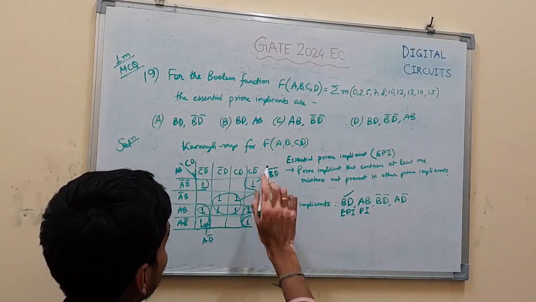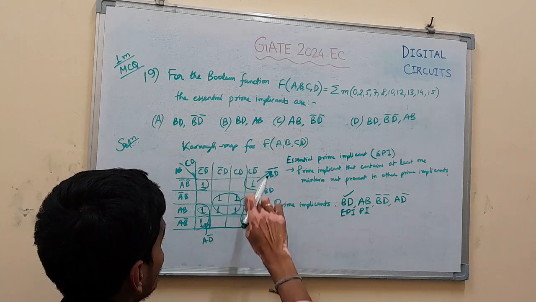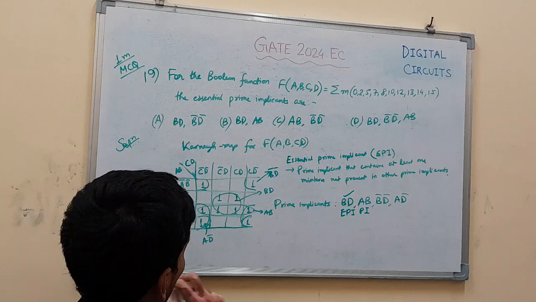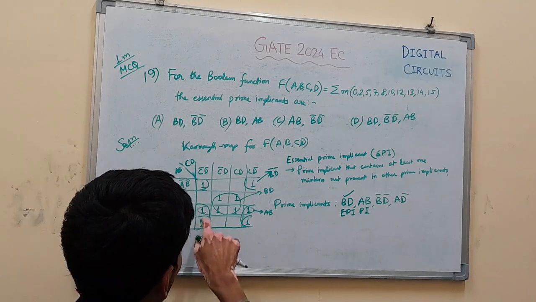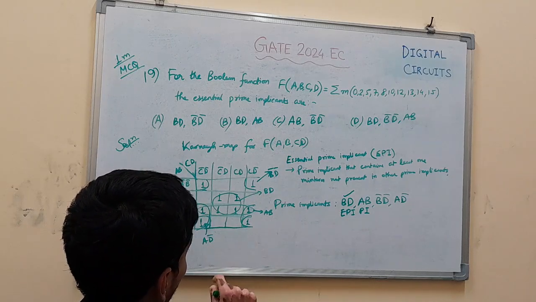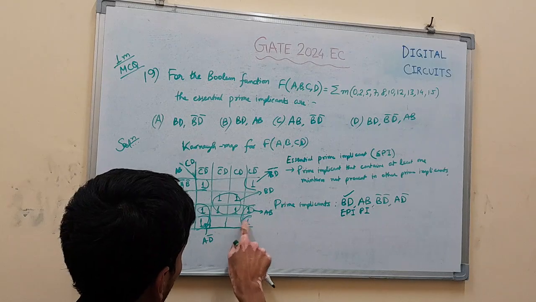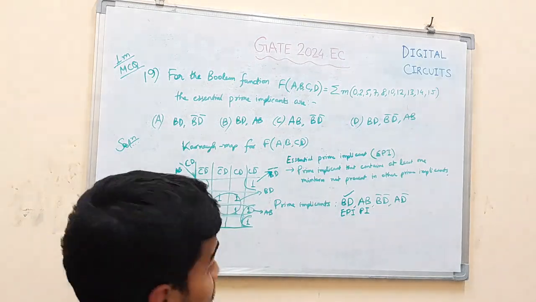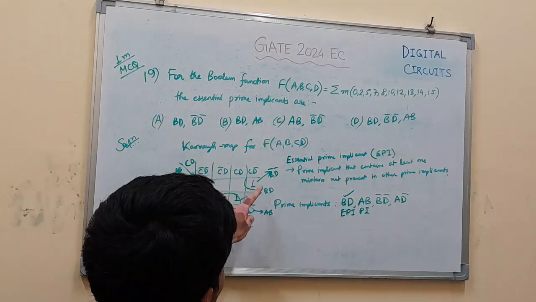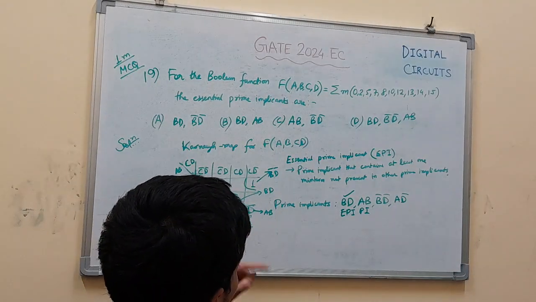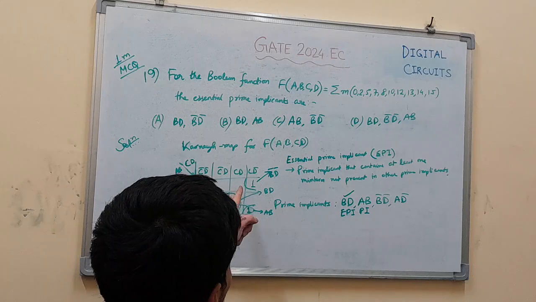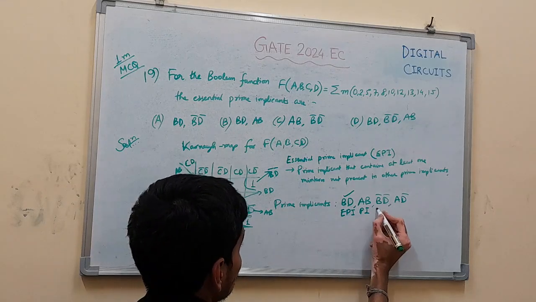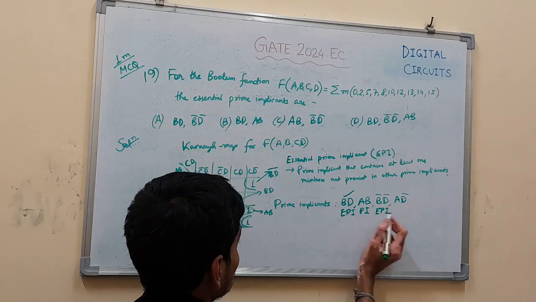B bar D bar कौन सा है? ये ऊपर वन, ये चार जो कॉर्नर में फॉर्म हो रहा है, ठीक है? ये B bar D bar है। इसमें से ये जो वन है वो इसके साथ कॉमन है, मतलब AD bar के साथ कॉमन है, ठीक है? ये दो जो वन है, ऊपर के दो जो वन है वो किसी और प्राइम इंक्रीमेंट के साथ कॉमन नहीं है। As you can see, the upper two ones on the corners, left and right, are not common with any other prime ingredient. So we can call B bar D bar also as an essential prime ingredient, like BD.